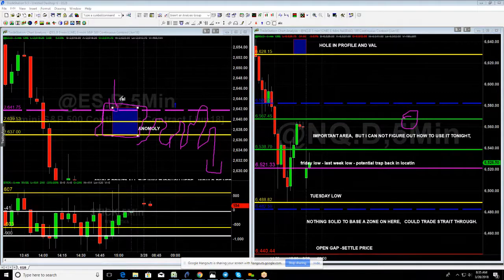If you're trading just based on the zone, this whole area is a valid location. And what you'll want to look for here is tick divergence on the 5-minute chart to give you a clue in this area as to whether we're going to get rejection. And then importantly, if we trap back above and we can't get back below value area low, and we can't get back below the anomaly, look for a push up to the other end of the range from this area as we repair yesterday's damage.